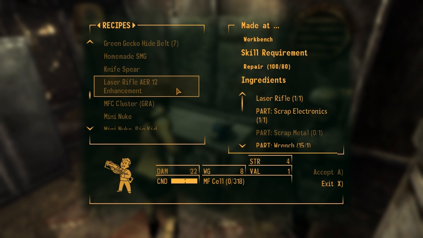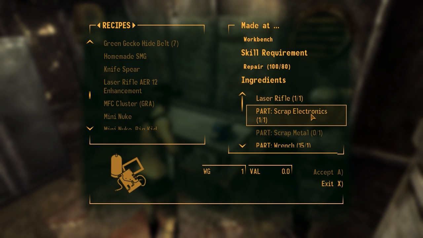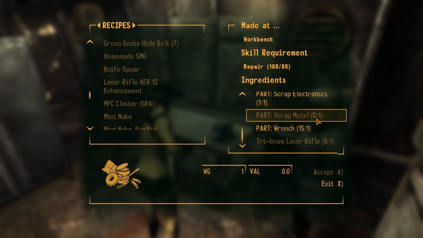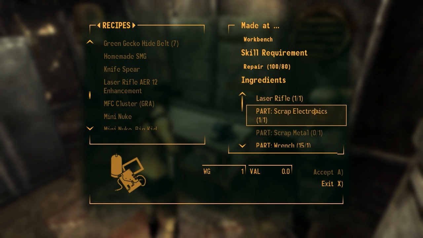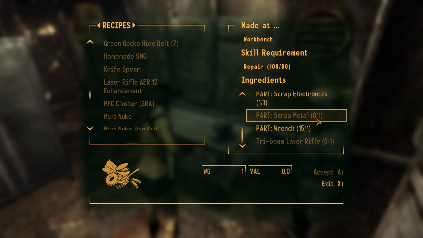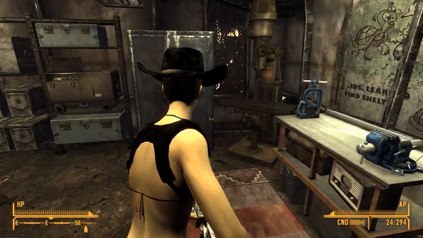Laser rifle, there you go. Laser rifle, RE12 enhancement. We need scrap metal. Okay. Yeah, laser rifle, scrap parts. We need tri-beam. Okay, we need regular tri-beam laser rifle. Alright, so we need a laser rifle and a regular tri-beam laser rifle. Okay. And scrap metal, which I should be able to get real quick.